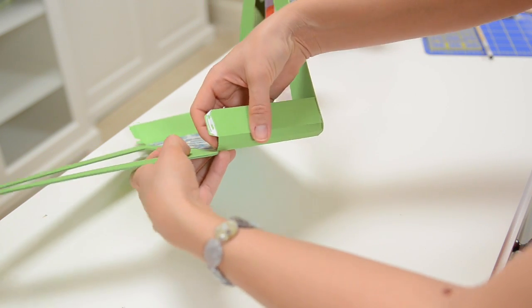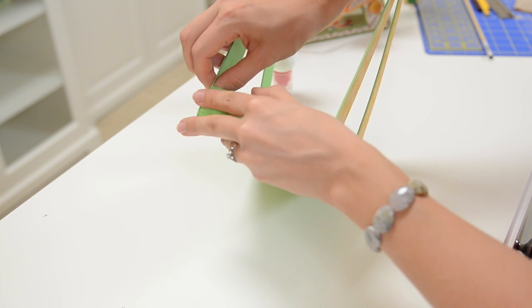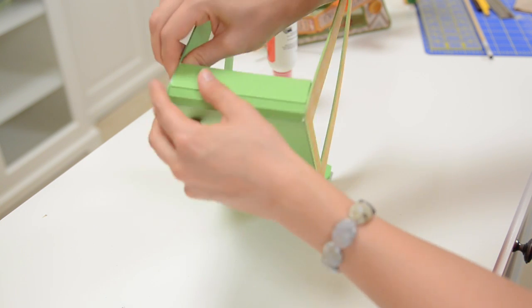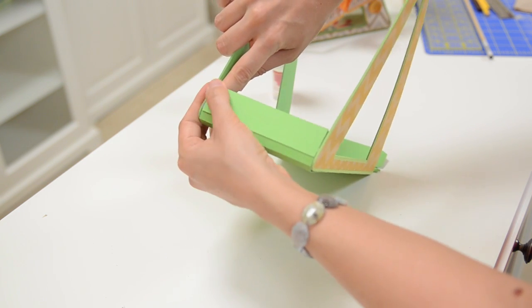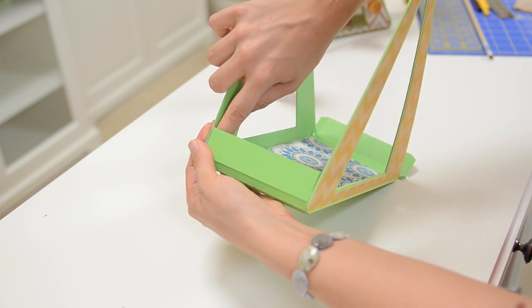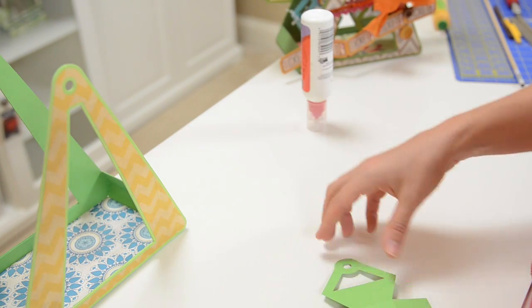So again, just make sure these tiny tabs are on the inside and line it up so that they form a nice little curve, and then hold it while it dries on this flat side here. So go ahead and do that on the other two. So here is my base all put together. I'm just going to set that aside for now until we're ready for that again.